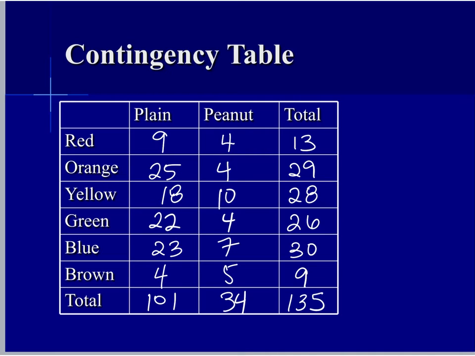And I would like you to do the same. Pause it, calculate the percentage of plain M&Ms that are red, orange, yellow, green, blue, and brown, and same for peanut. And then we will continue. Okay, I'm good. I unpaused it for a sec because I'm going to round it. 8.9% is going to be 9%. These are pretty much going to end up being 9, 25, and so on, because it's going to be too hard to graph otherwise. 24.7%.